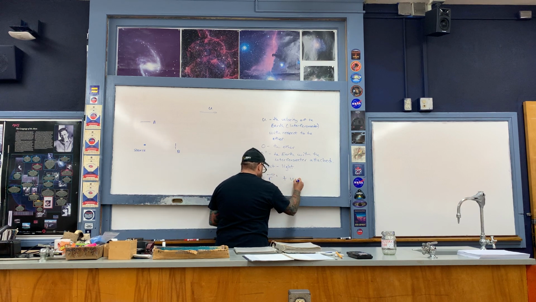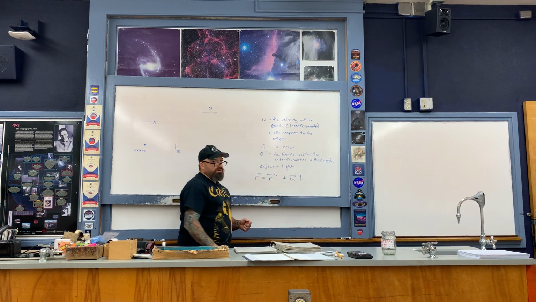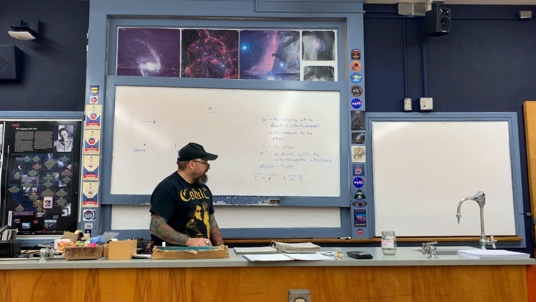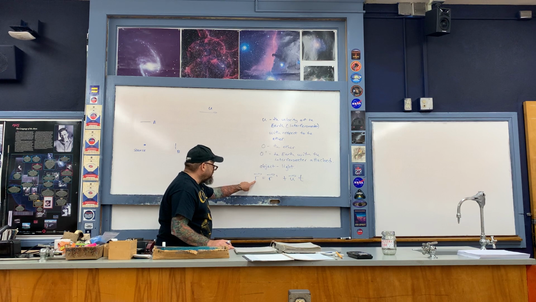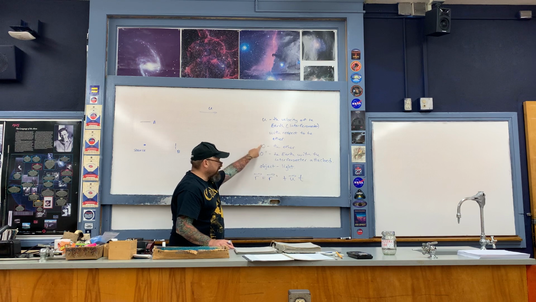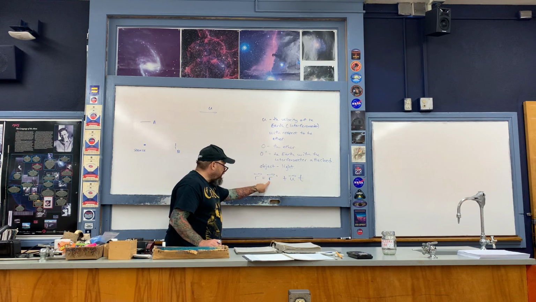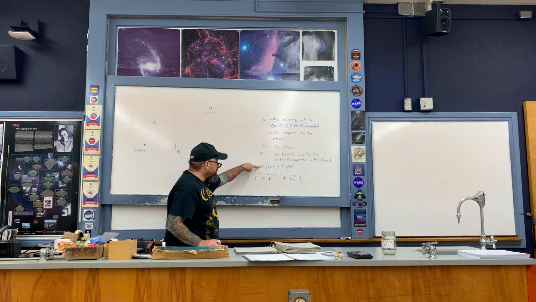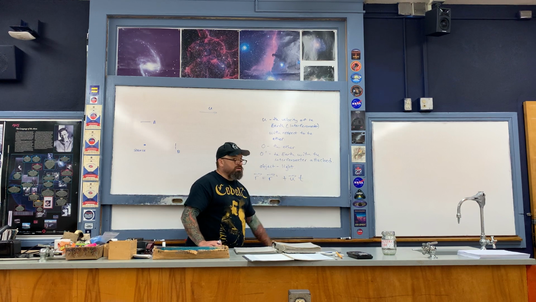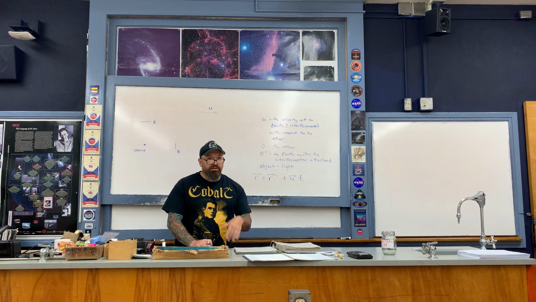R equals R prime plus UT. Okay, now here are what those vectors mean in this context. So first of all, R. That's going to be the position of the object, the light, with respect to the stationary reference frame, ether. R prime is going to be the position of the object, the light, with respect to the interferometer, with respect to the Earth. And then the UT, this right here is going to be the position of O prime, the Earth with the interferometer attached to it, with respect to O, with respect to the ether.